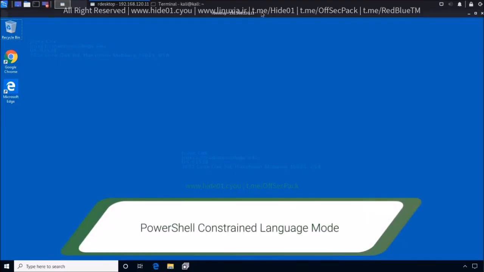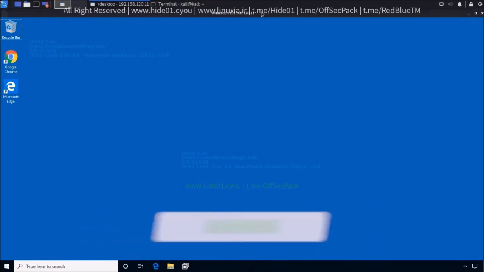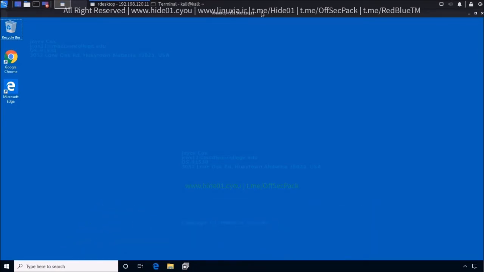PowerShell Constrained Language Mode. The PowerShell execution policy restricts the execution of scripts, but this is a weak protection mechanism, which can be easily bypassed with the built-in bypass execution policy. However, the more robust language modes avoid execution of code like our shellcode runner and operate at 3 distinct levels.